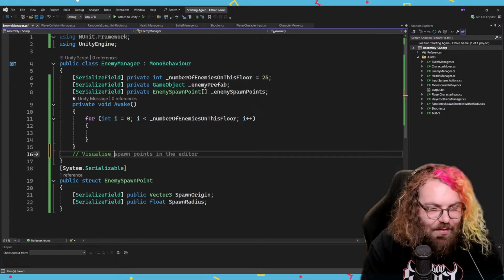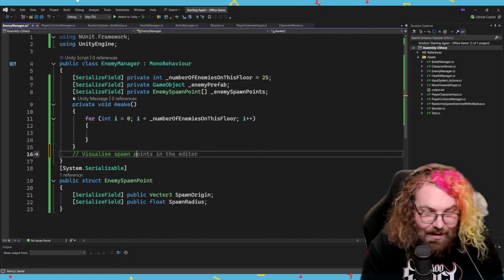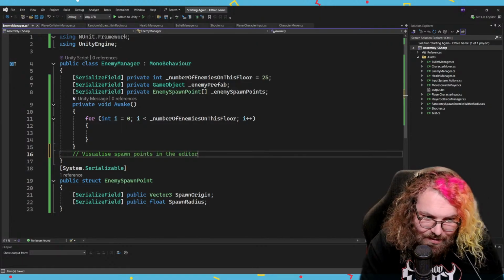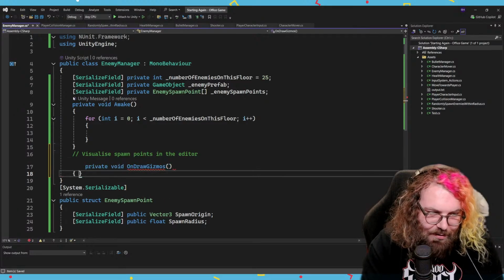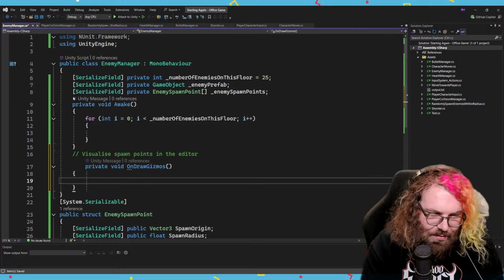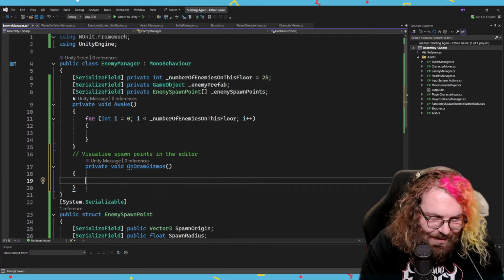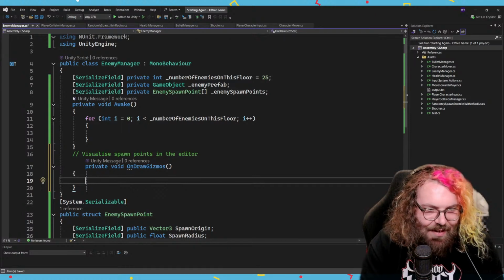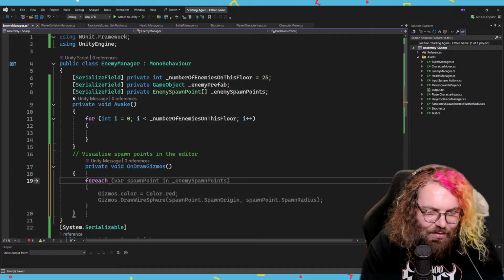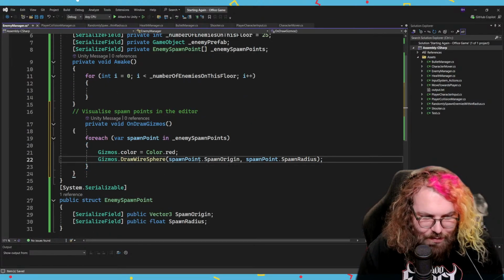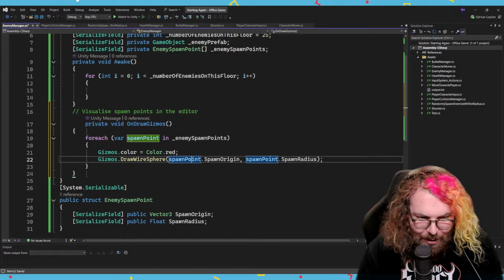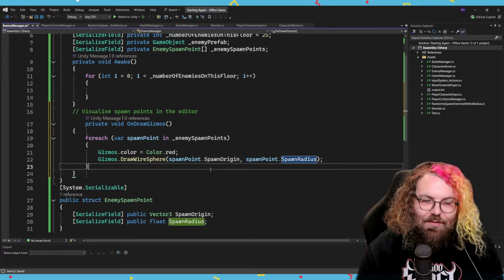So to do that, visualize spawn points in editor. Maybe it will know. Yes, we want OnDrawGizmos. It doesn't know how to do this, does it? No. So for each variable spawn point in enemy spawn points, color red, draw a sphere, the origin of the spawn point and the spawn radius.